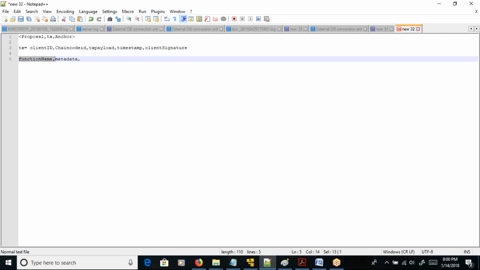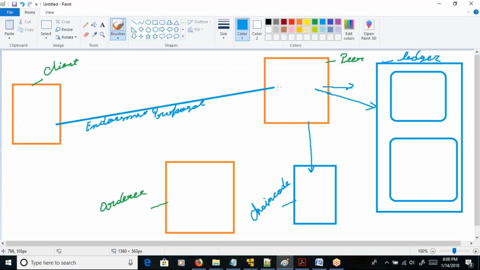In the proposal, we send this information to your endorsing peer. Now we have the signature.